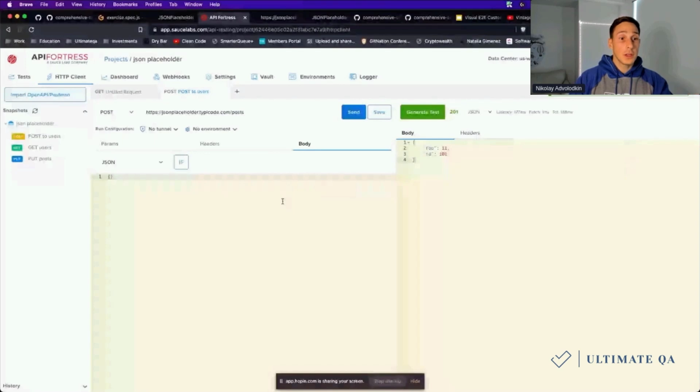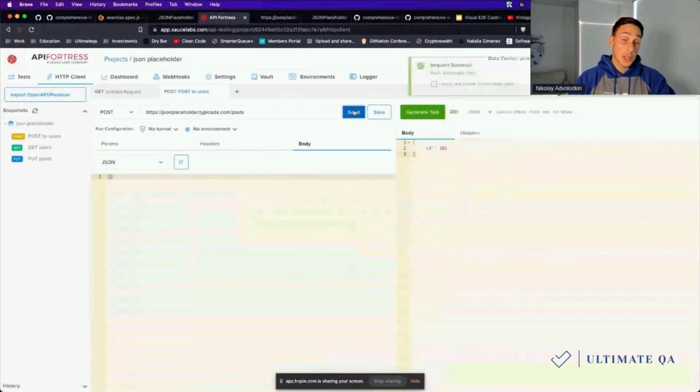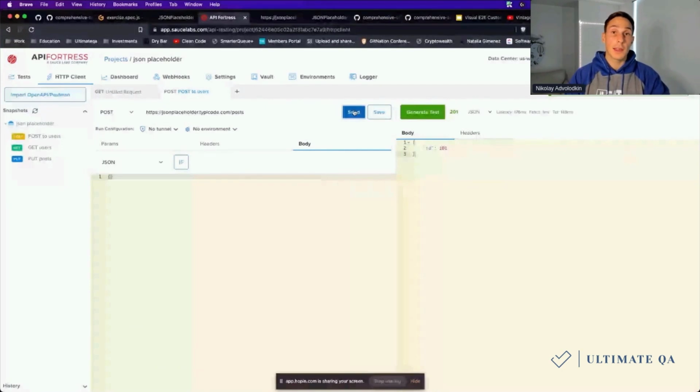Supplying invalid fields. What happens if we supply an empty body? Send. See, so our API accepts everything. Is that okay? I don't know. It depends on the documentation and whether that's expected behavior of our application. I wouldn't expect it to, at least receive an empty body for a post, but that's how the application acts. It says everything was created successfully. It gave it an ID. So according to the application standards, that's okay. Okay, cool.